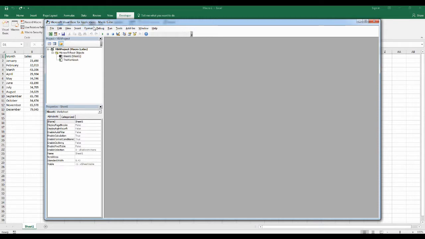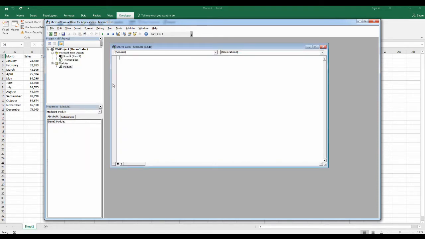Now the Visual Basic menu is where you're going to write your code. This is where your modules will be that will hold your code. So this part right here shows you the file that you're working in. If you had more files open, it would list all the files here, so it gives you a high level view of what you're doing. You have your file, your sheet, and if I right click over here, you're going to go to Insert Module, and this will give you a module. This is where you can write the code that you want Excel to run for you.